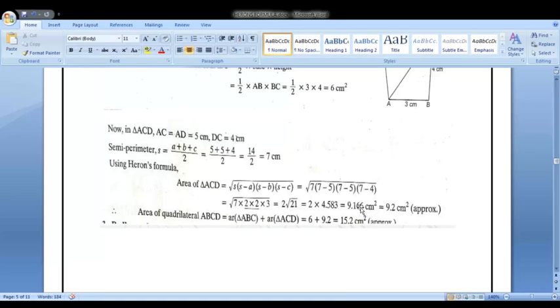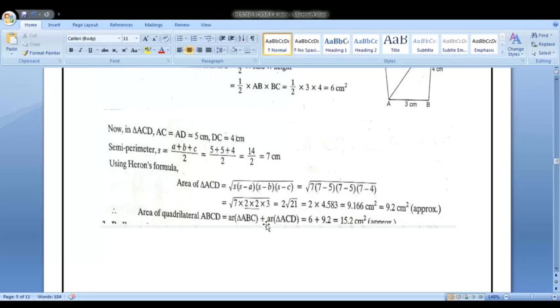9.16. Whenever in the decimal concept it crosses 5, you can round off the previous decimal to its next number. It is 1/6. So the person has rounded this off as 9.2. Approximately, that is what should come, because it is not exact, it is approximate.